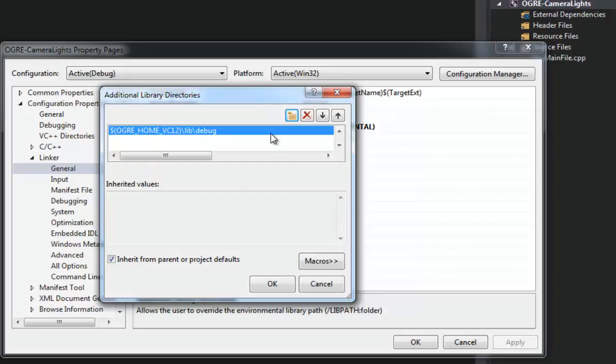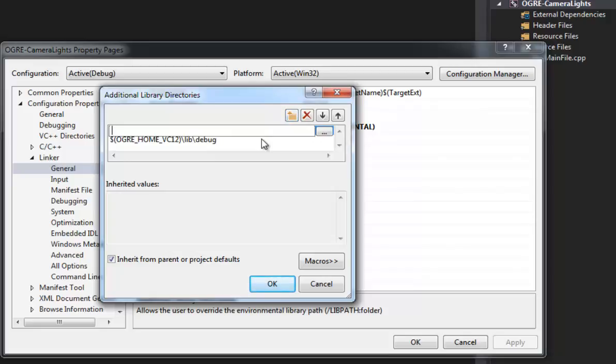Because we want to use our project in the debug mode, we are going to use debug libraries. Then Ogre home VC12 backslash boost backslash lib. And this sets up the location for where my object files, my library files are.